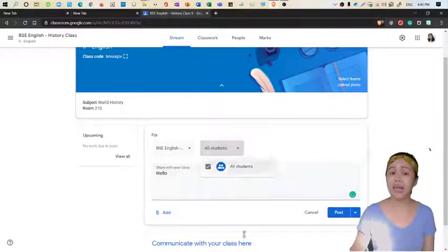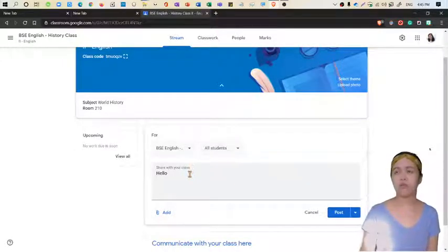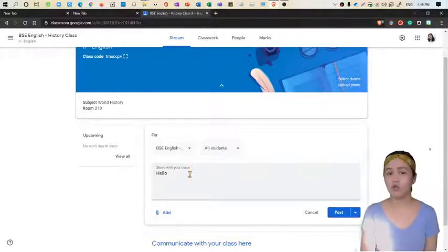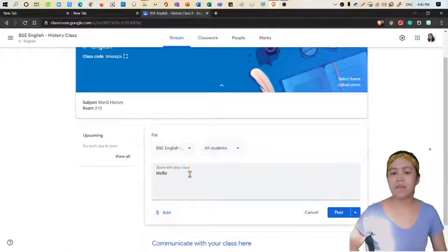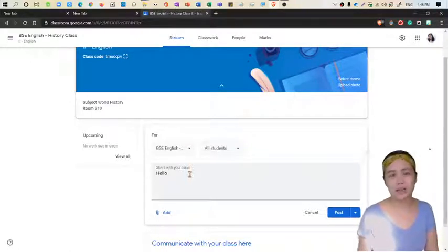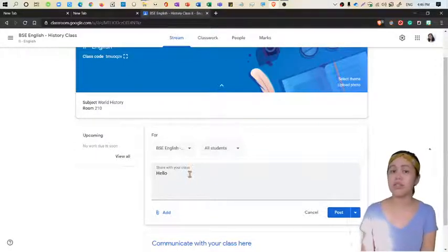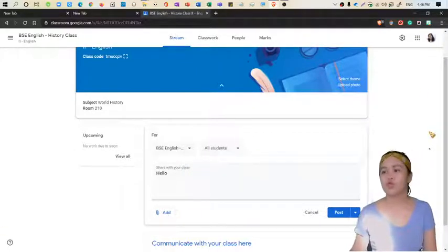Kapag may listahan na tayo ng students dito, you can select na sino lang ang makaka-receive ng content na yon. So dahil wala pa nga student in this class, default siya na all students. Okay? For beginners, Google Classroom is only available to students who are users ng Google. Okay? Yung meron lang accounts na galing kay Google, say Gmail. Kasi kapag ang gamit niyang email ay from Microsoft like Outlook, Hotmail, hindi sila makakapasok sa Google Classroom because you need to have a Google account before you enter a Google Classroom. Okay? So, ayun.